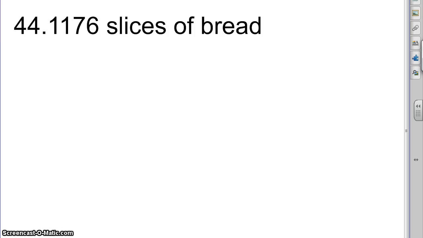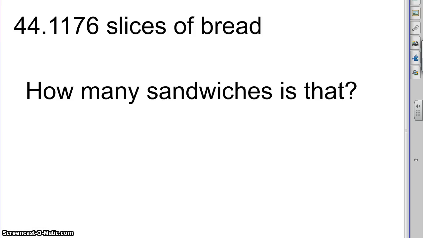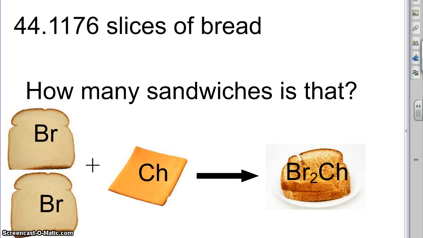And so the next question, obviously, is, well, how many sandwiches is that? And we all know it's 22, but it's very easy in this problem to do it in your head, but we need to always keep in mind process. How did we do that? Whenever we get to some chemistry problems, we're going to see that they're usually not going to be things we can do in our head, so we have to have a process that we understand how to do every time. So let's go back to the recipe.